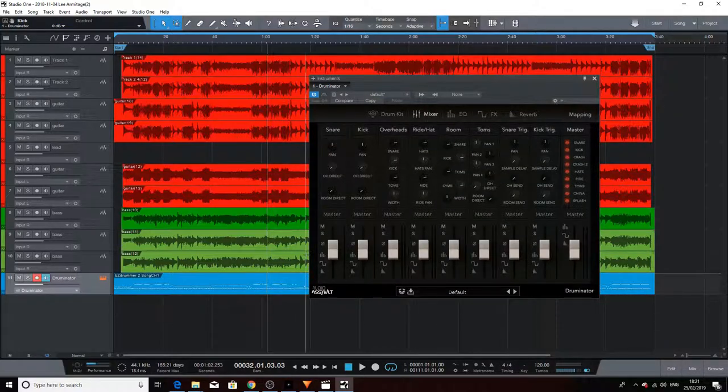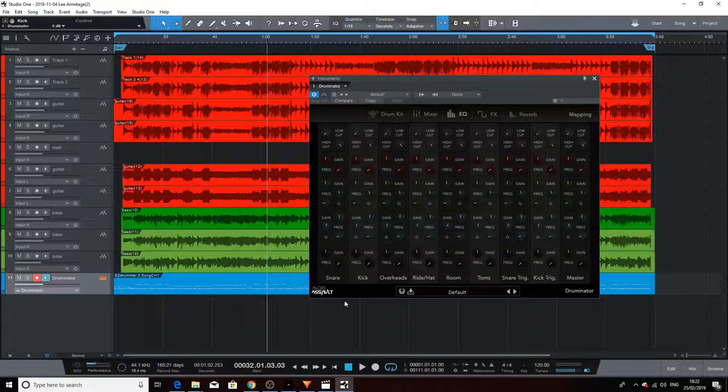There you have your master console here, and for the EQ, the effects and the reverb, you've got to have these clicked, you've got to have these lit up for whatever you change to affect the overall sound. Otherwise any changes that you make won't affect anything. There's your EQ board, so you've got high and low cut. These are your gains for your high and low frequencies, low mids, high mids, and then your high frequencies.